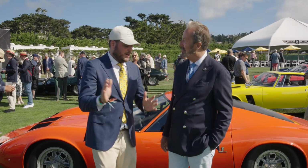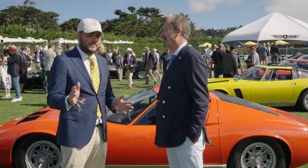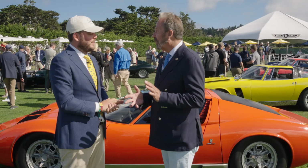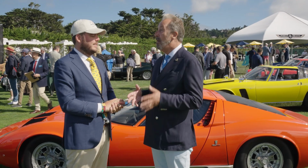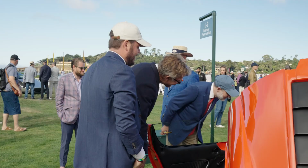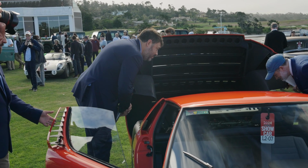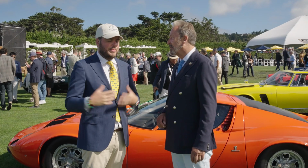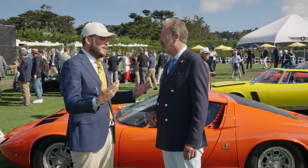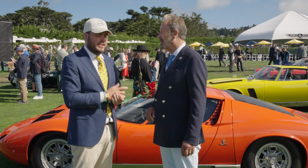All right, so we're here with the '67 Miura, and we were just judged. It's always nerve-wracking getting judged. It really is, because you never know what to expect. You never know what the questions are going to be like, but they really dug into the car. Oh, yeah. And my God, they really love the car, I think. You're so emotionally invested in the car, you know everything about it, and it's almost nice when you get fresh eyes on it, especially in a setting like this where it's so meticulous. Everything worked on the car, which is always a thumbs up.